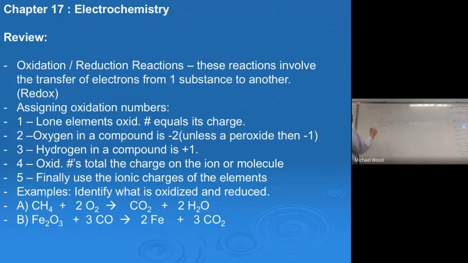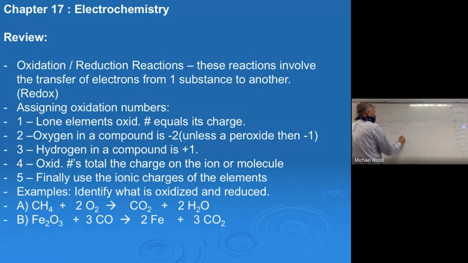So again, fill in the blank. Positive 1 times 4 is positive 4. Every individual hydrogen is positive 1. Overall, it's positive 4. So then carbon is negative 4. You okay with that? I'm going fast, Kennedy. Hopefully I'm not going too fast. Am I going too fast? No. Like I mentioned here, O for oxygen is 0. When something is by itself, including oxygen and hydrogen, its oxidation number is 0.